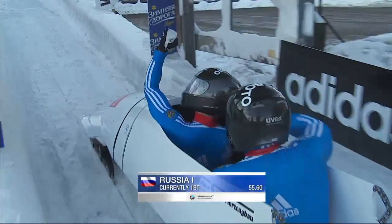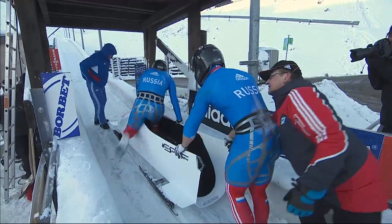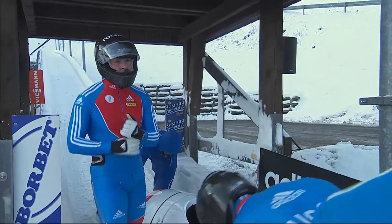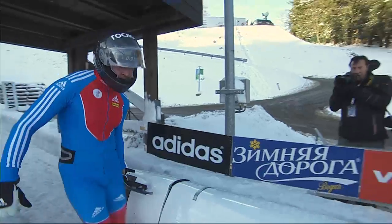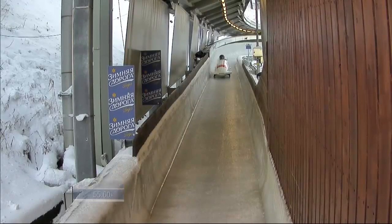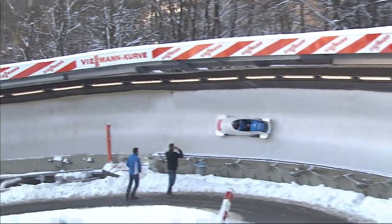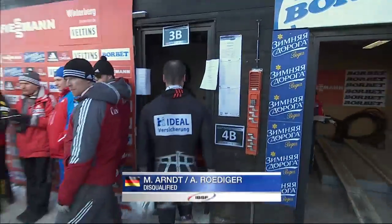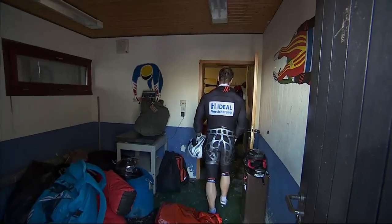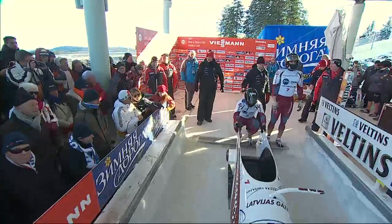What a day we're having here in Winterberg. We've got two track records and a disqualification in the first four sleds — amazing stuff. And this is supposed to be the simple track where not much happens. Zubkov really hadn't done that well in two-man this year. He was just perfect — no variance. The brakeman was bouncing around a little, a little bit of a bubble. Alexander Zubkov leads the race from Lindenrush. His brakeman is Alex Werninger — a late change, as Yanis Becker was down on the entry list.